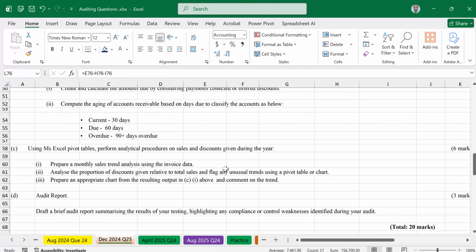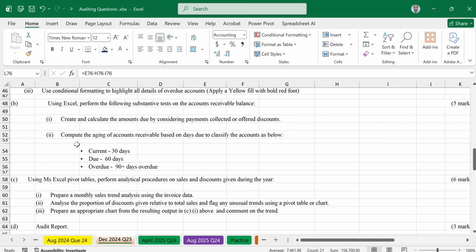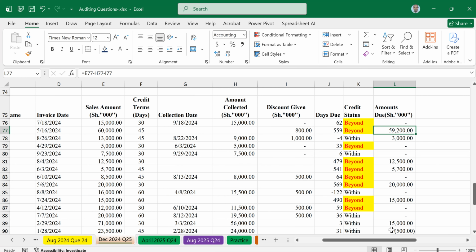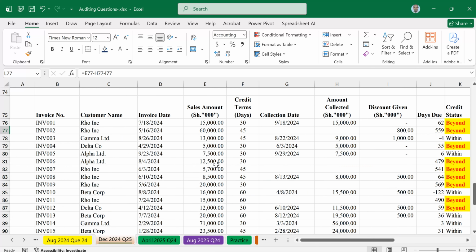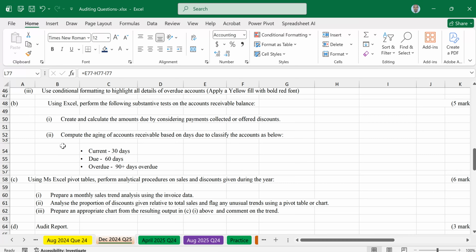Roman 2, part B. Compute the aging of accounts receivable based on days due to classify the accounts as below. So we want to deal with aging of accounts receivable, and it will be classified as follows.